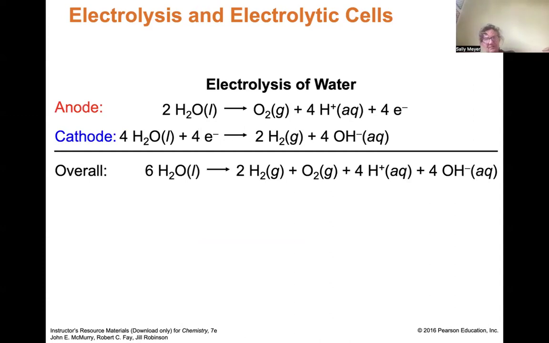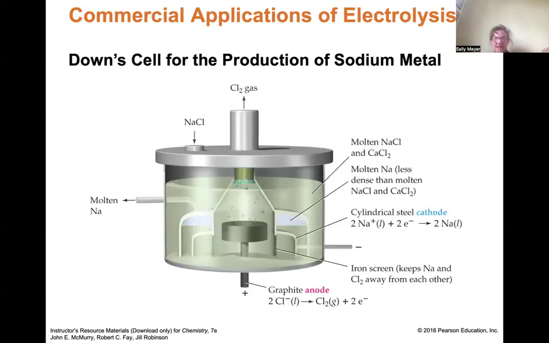Electrolysis of water is a popular way to make hydrogen to run a hydrogen fuel cell. So you can take water and you can force it back into hydrogen gas and oxygen gas. This is another one. Sometimes you have to use liquid metals because water might interfere, so you can't always do aqueous solutions. So this is just another application.